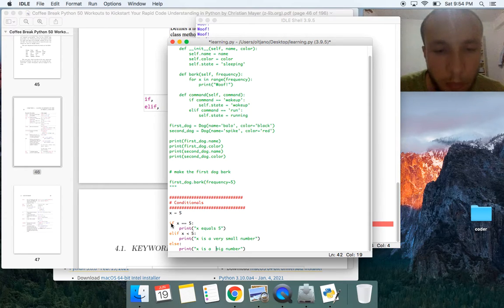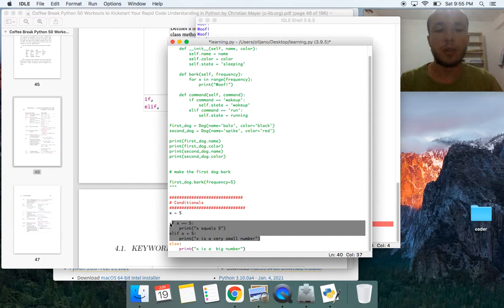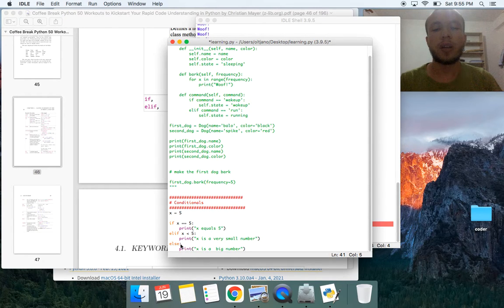So Python goes to the first condition. If x equals 5, it just executes this block of code. If not, then it goes to the next conditional statement, which is else if. Else if x is less than 5, this gets executed. If none of the above conditional statements evaluates to true, then the else means don't check for any condition, just do this. So this always gets executed if all the conditional statements above else are false.